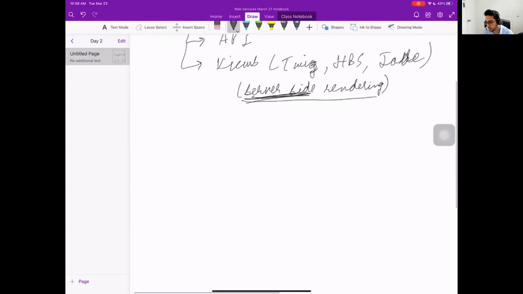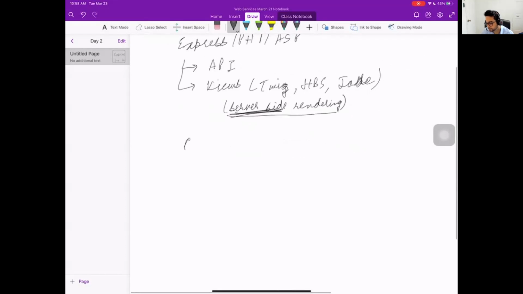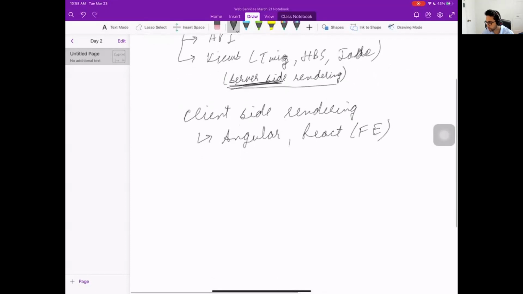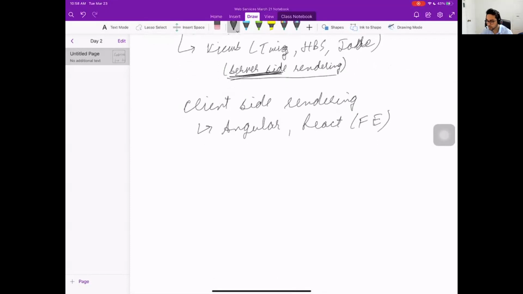The second thing is client-side rendering. This is when you are using applications like Angular or React and so on for the front end. These would be responsible for creating your entire UI on the front end.